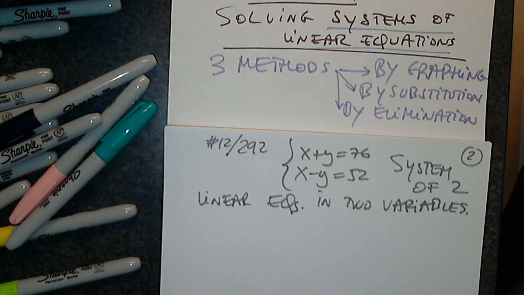In how many points can two straight lines intersect? One. What about two? No. It's one, none, and here's the third option. In how many points do these two lines meet? Infinity. All. Exactly. So these are the only three options. So every time you give me a system of two linear equations in two variables, I know the answer. It can be this, one solution. It can be this, none, or it can be this, all. At least I know what to expect. Okay? And then I know it has to be one of the three.